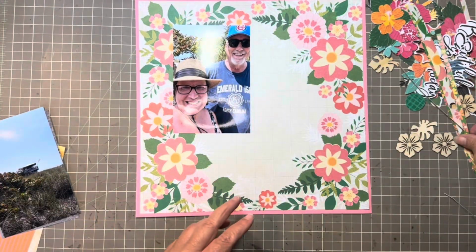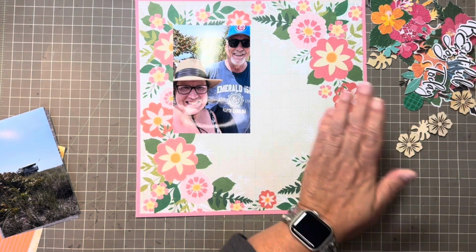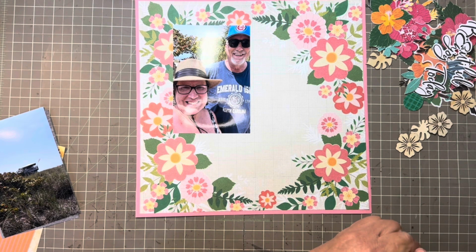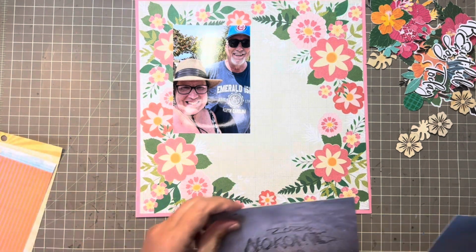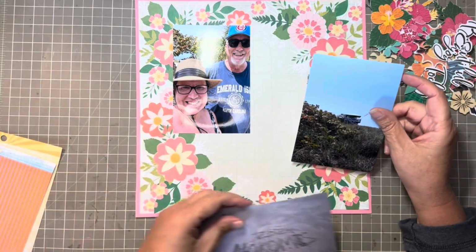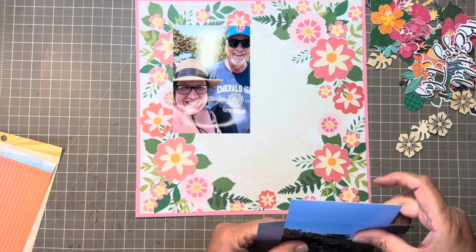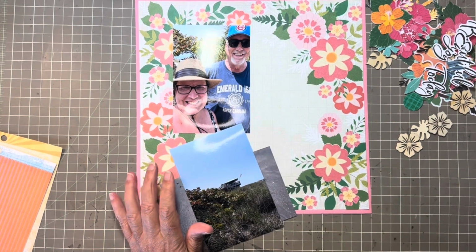And this is different than what I normally would do. I'm a creature of habit. A lot of times I'm putting it here. But I'm looking at the direction that we're looking, and that's going to dictate how I want to do it. Now, I have these photos, and what I could do is trim these down smaller. I don't know if I want 4x4, but let's grab my trimmer.